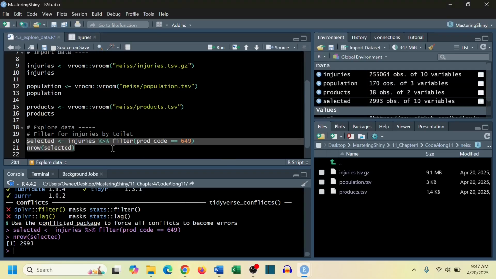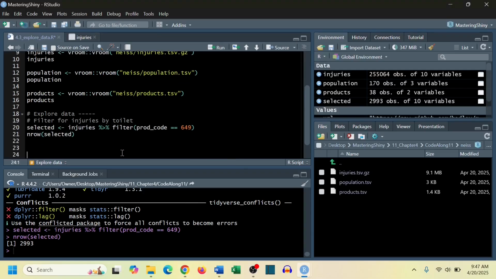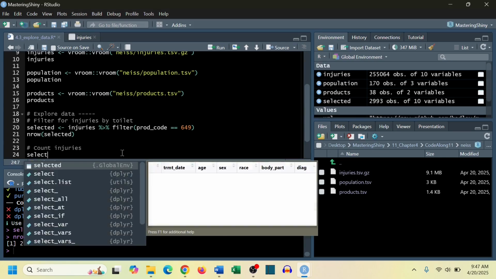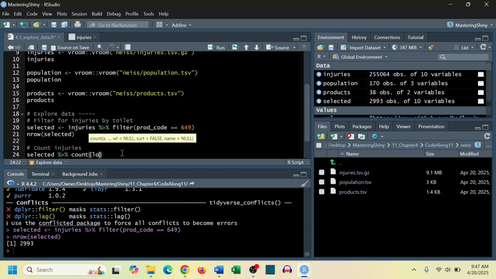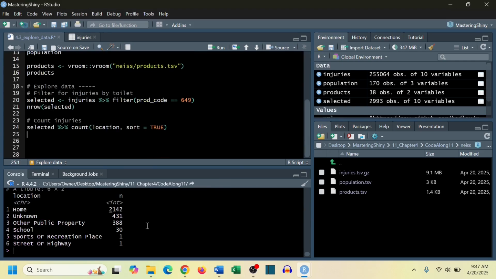And so we're going to count injuries by location, body part, and diagnosis, right? So here, count injuries. So selected, count location, and we want to sort this, Control Enter. Now, this is from the sample hospitals, right? The data that we're working with came from a sample of hospitals in the country.